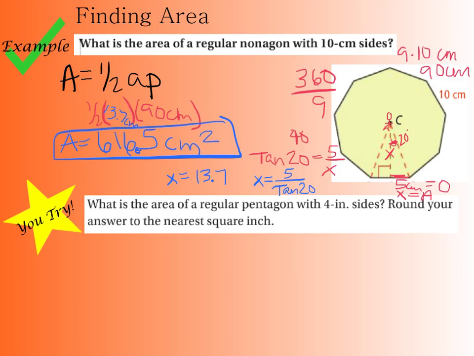So again, just to remind you, we know our perimeter because we have one of our sides, but we have to then set up some trigonometry using this triangle right here. We can find this angle at the top because we know that's half of our central angle. So we took 360 divided by 9, got 40, and then sliced that in half. So we have tangent of 20 degrees equals 5 over x. Because we have our 5, we're looking for x, and we know our 20 degrees. Once we solve for x, we now have our apothem. We plug that into our original area formula, and we're good to go. So you tried this problem here, please.